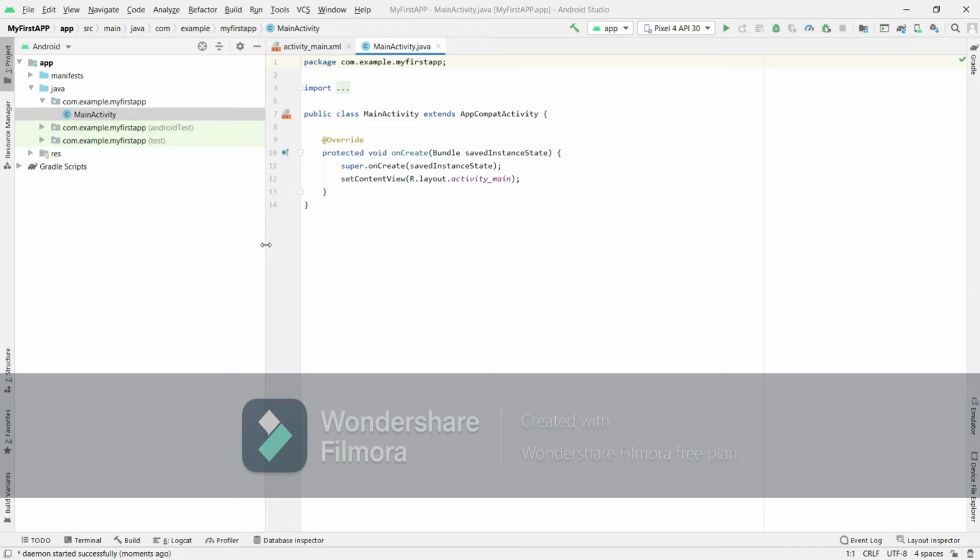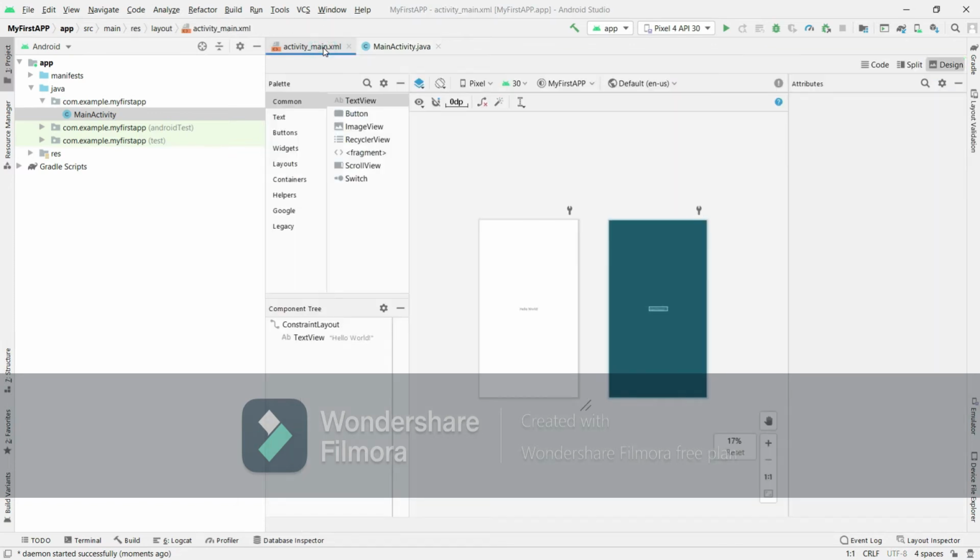Okay, so before Android, I mean before activity, you need to design your activity first. What is activity? It is a design palette, a kind of design screen or UI. Then you need to design your screen from here.